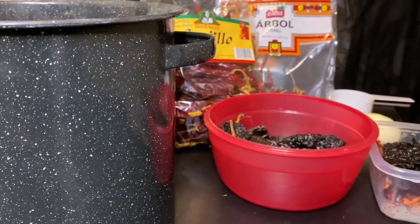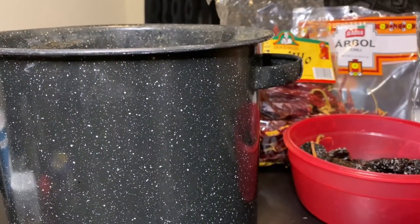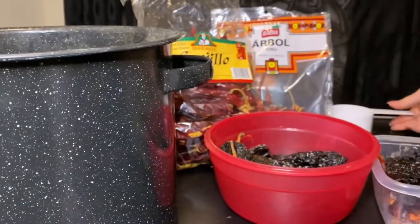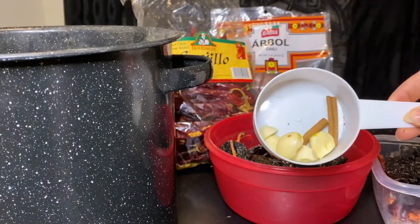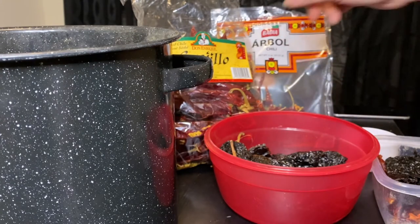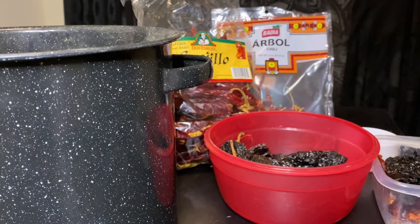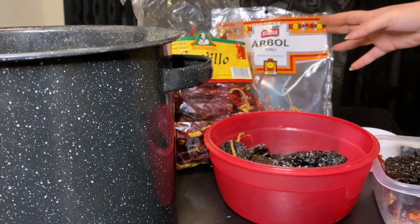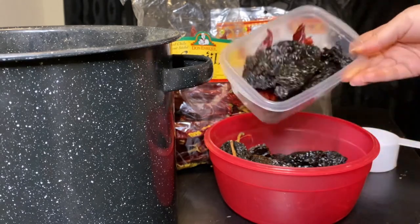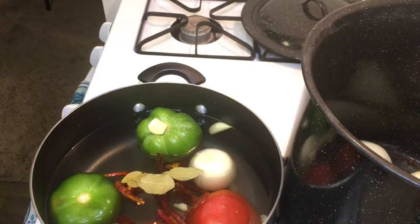You'll also need 1.5 onions. I added 2 onions. A head of garlic, which equated to about 5 cloves of garlic. 1.5 cinnamon sticks as well. The other half of the Tupperware of seasoning goes in there as well.